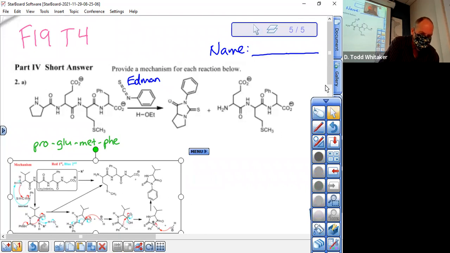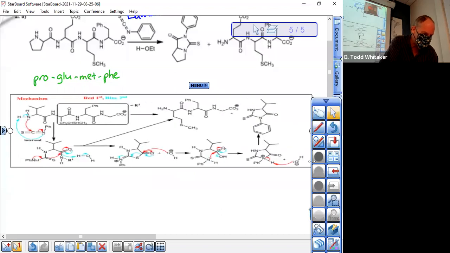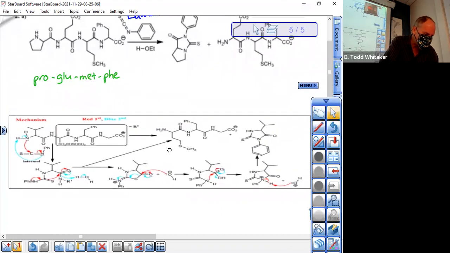And if you're wanting to have a template of something to use for this mechanism, I got this one from a document titled Updated Mechanisms for Edman Degradation, Cyanogen Bromide Degradation, and ZCC coupling. So yeah, they're all three on the test. It's a good handout. I just stole this from the handout. I'm going to use it as a guide for what to do here.